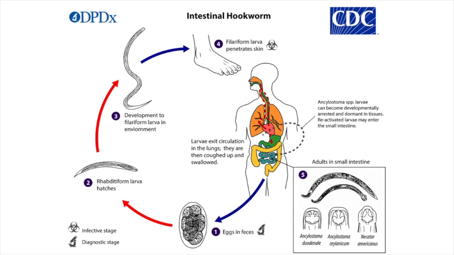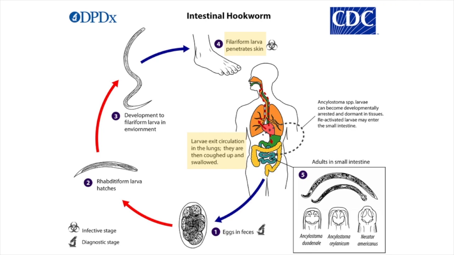The way they infect humans is like this. The tiny hookworm larvae live in the soil, and they will actually penetrate the skin, usually through the feet when people walk barefoot. Then they enter the bloodstream and move through the host's body until they get to the lungs. There, they exit the circulatory system into the lungs, where they migrate up to the trachea. Then when the host coughs them up and swallows them, they make it down through the digestive tract into the intestines. There, the larvae mature, mate, and bite into the lining of the intestines, where they settle for a long time, sometimes years.